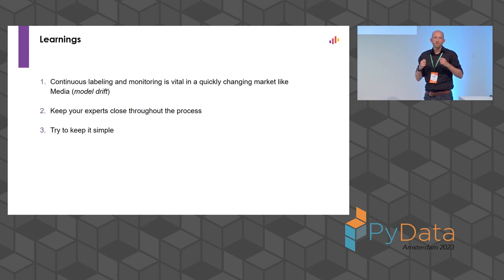We also saw that we have to keep it simple. It sounds quite obvious maybe, but it's quite tempting to say, well, let people not say one user need per article, but let's give a distribution of probabilities for user needs. But it's a really complex task to ask a labeler, I'll give it 80% to user need A and 20% to user need B, or let them score it or rate it on a paragraph level. That increases the amount of tasks they have to do enormously. So we always had to check, are we oversimplifying things? So no, let's not do that. And we saw in the end that we could improve without those things. So that's good.